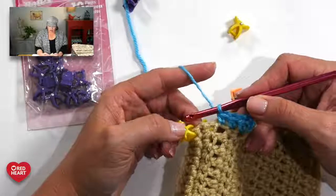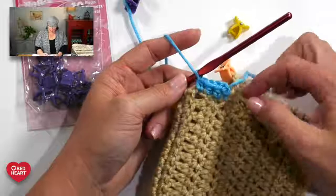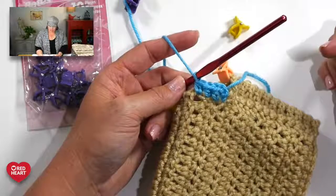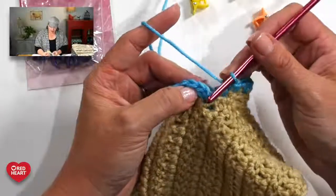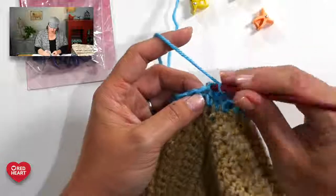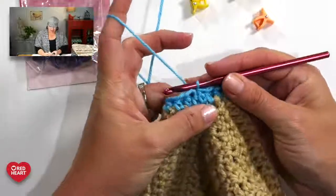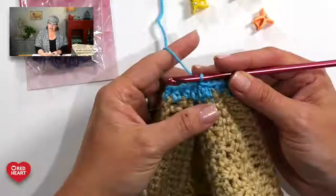I hope that makes sense. So that's what you would do. You would do half double crochets all the way around, and you would end with a slip stitch to the top of this chain 2. So let me go ahead and just do half double crochets all the way around this opening to show you how to do the slip stitch join, okay? I'm at the end of my round and I'm going to do a slip stitch into the second chain of my joining chain. So I'm just doing a slip stitch right there, and I will not turn my work.